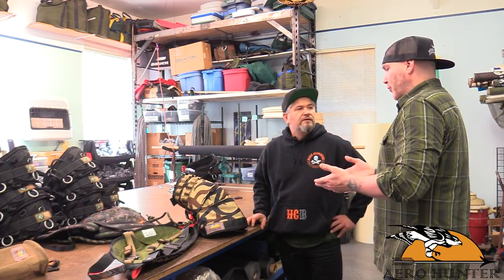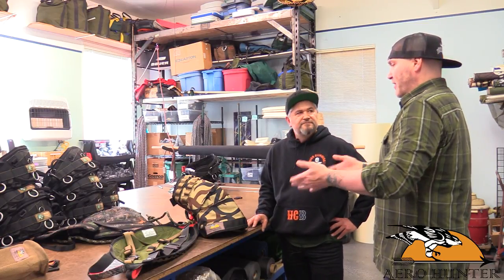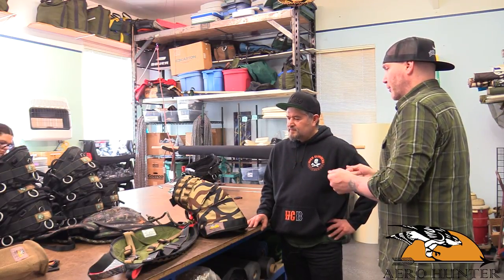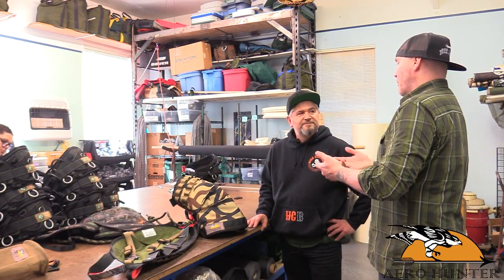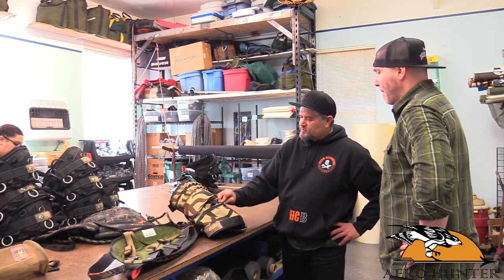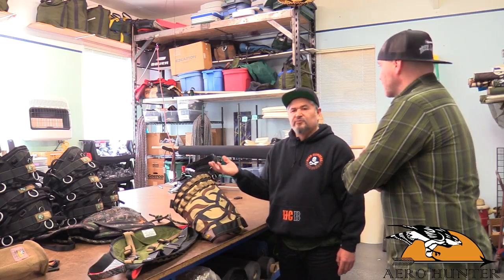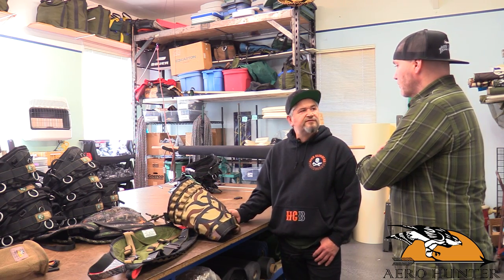Yeah, I think everyone who has sat in the AeroHunter Flex saddle has talked about it being the Cadillac of tree saddles and raves about the comfort in the reviews. We've had a really good response to this saddle this year, and this is a design that really hit it out of the ballpark, and everyone's still talking about it. Coming up on a year later, right? Yes, it's still popular. We have tons of orders for it. It's basically the comfort that gets around when people talk about the high level of comfort it has. It kind of sells itself.